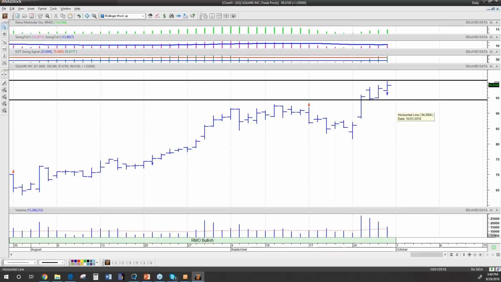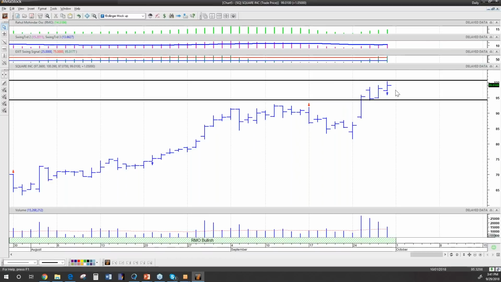Okay, and what do we know there? This is the reason I like it. If we know we're getting in at 100.6, we're going to get out at 94. We have a really good idea, number one, of how much we're risking before we get in the trade. But number two, we have a really good idea of what our stop is. We know exactly where we're going to get out of this trade before we get into it. That way, we're not making the decisions while we're actually trading.